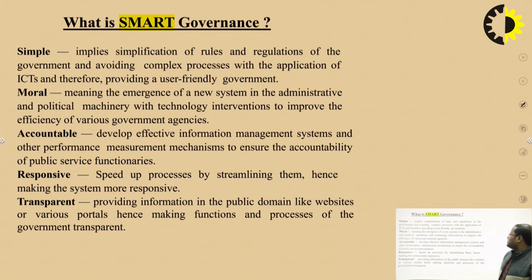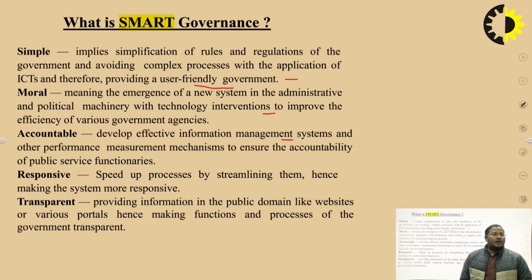Simple implies simplification of rules and regulations of the government and avoiding complex processes with the application of ICTs, therefore providing a user-friendly government to the citizens of India. Moral means the emergence of a new system in the administrative and political machinery with technology intervention to improve the efficiency of various government agencies. Accountable means developing effective information management systems and other performance measurement mechanisms to ensure the accountability of public service functionalities.